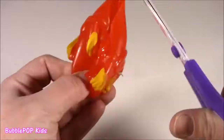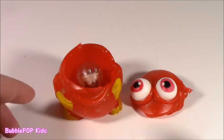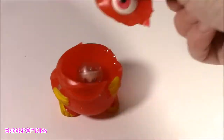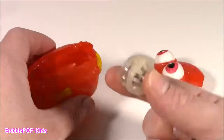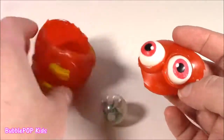Chop his eyes off. That's what you get when you're an empty squisher. Let's see if this blows him up. You know what's funny about this? It looks like a little froggy thing with a lid. You can close it. It's got that little light up ball. Nothing too special about this one, but I liked it. It was kind of cute, a little bit bright.